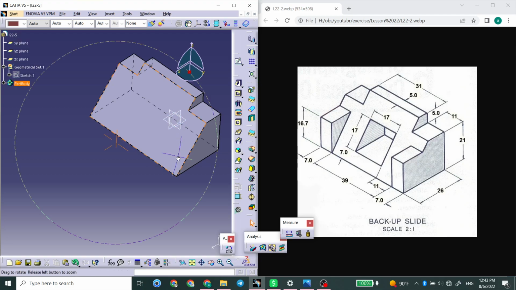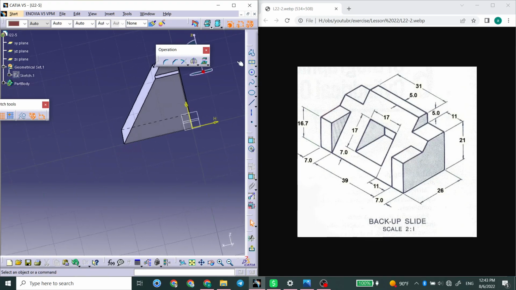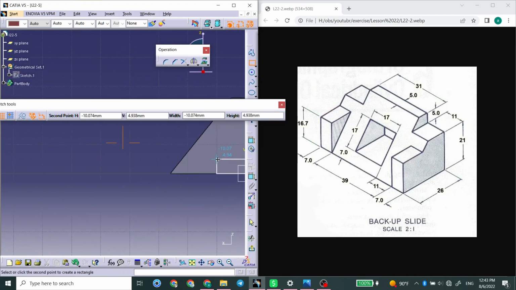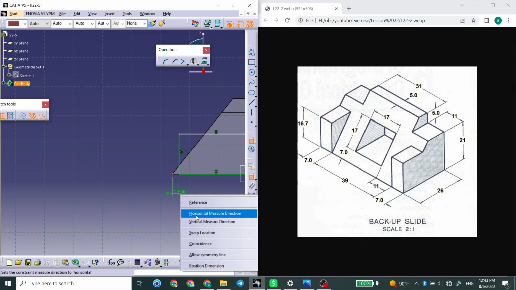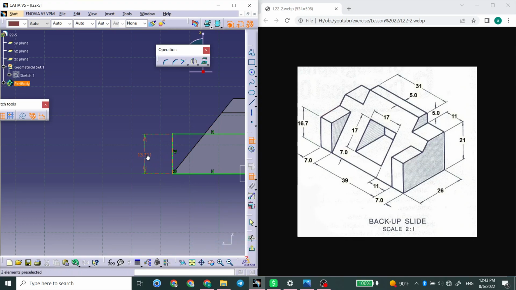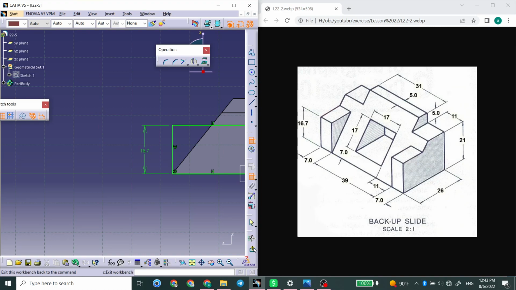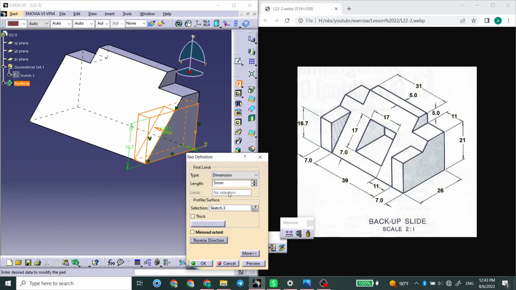So another thing is this area here, which we must make a pad here. So that is a rectangle which these two edges coincide together, and this one is 16.7, and the pad is 7.